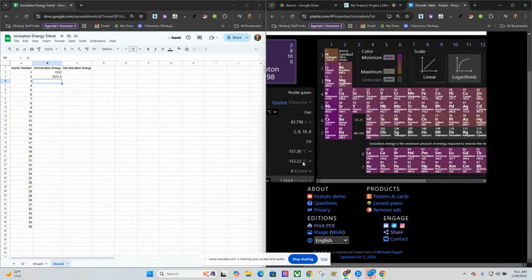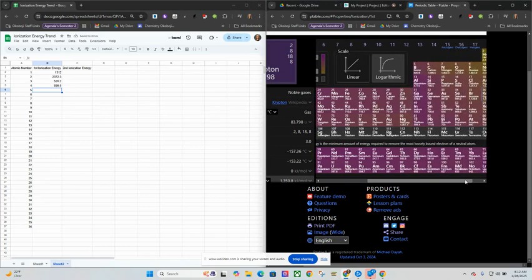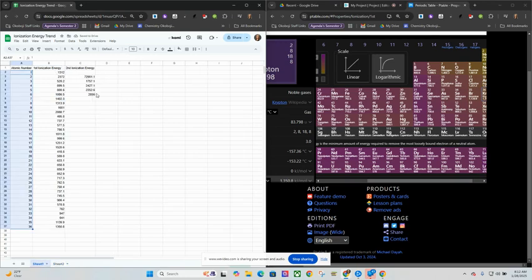All right, scooch on over. Lithium, 5, 520.2, 899.5. Number 5, I'm on boron, 800.6. All right, so you just continue to do this. I'm going to show you that once I've got that, it's going to look something like this. Okay, so I went through and typed them in. I was working through my second ionization energy.